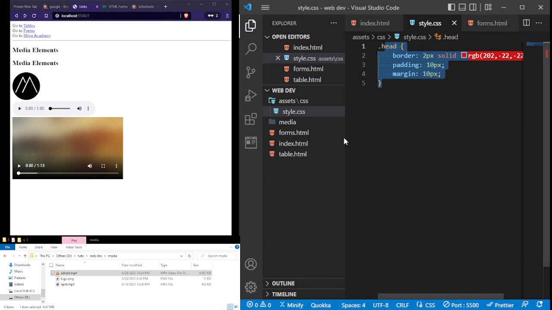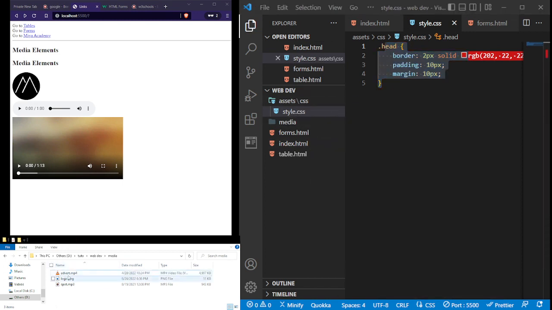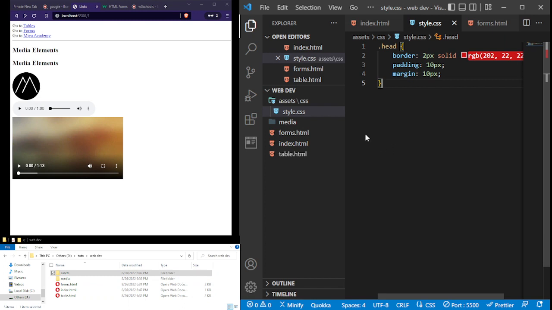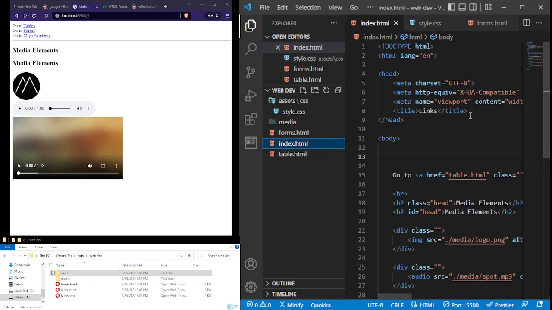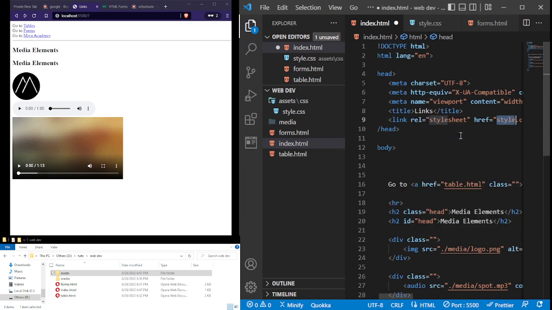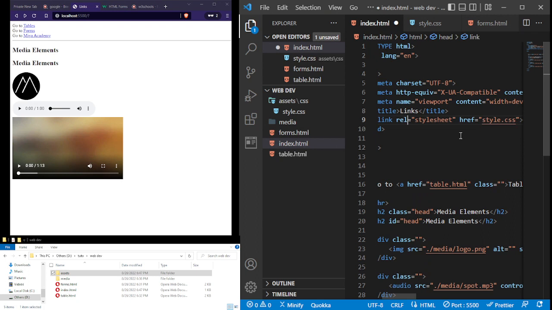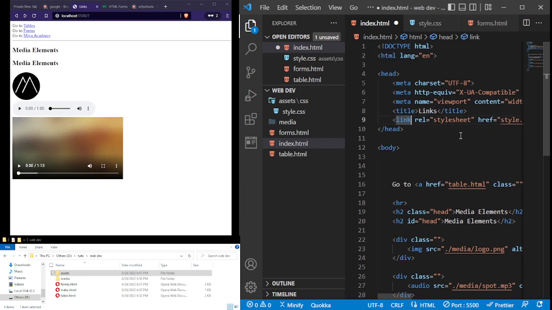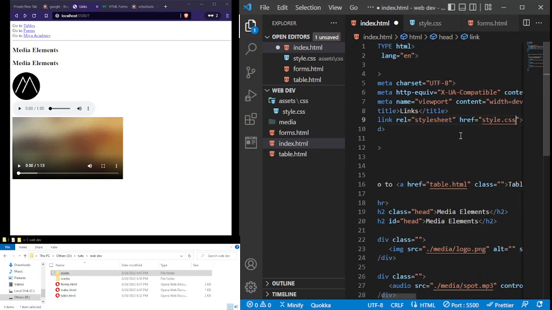Great. So we want to attach this CSS file to the index.html so that it can work. If you don't know paths, remember we just did paths now. If you don't know how to use paths, then you're lost. So I'll come here and say link, and I'll tell it I want to link a CSS file. It's a link tag, and it's trying to reference the style sheet. And now it's asking href, can you point us to that style sheet? Oh, it's just a coincidence he named it style 2. You could name it anything.